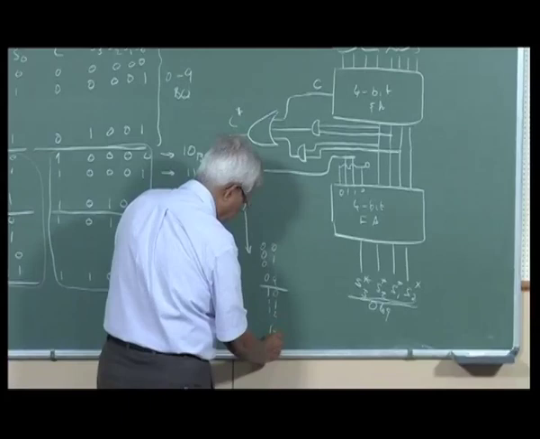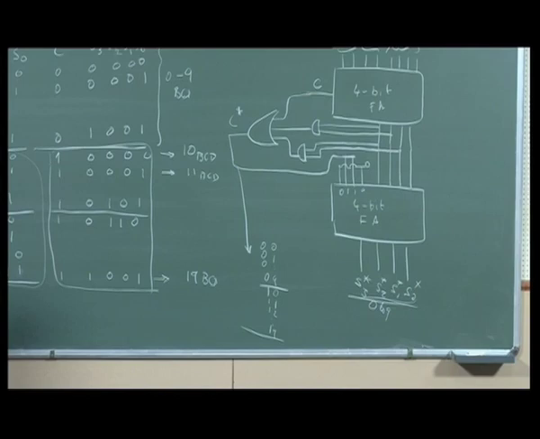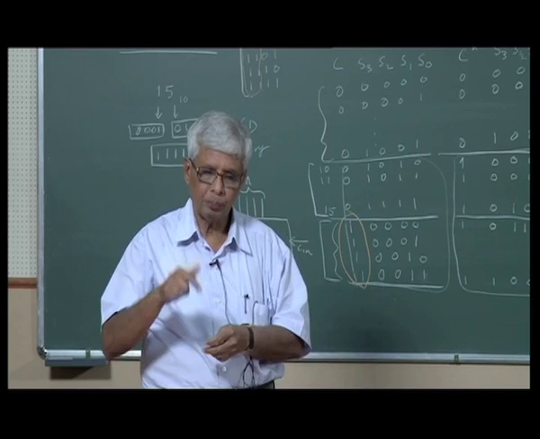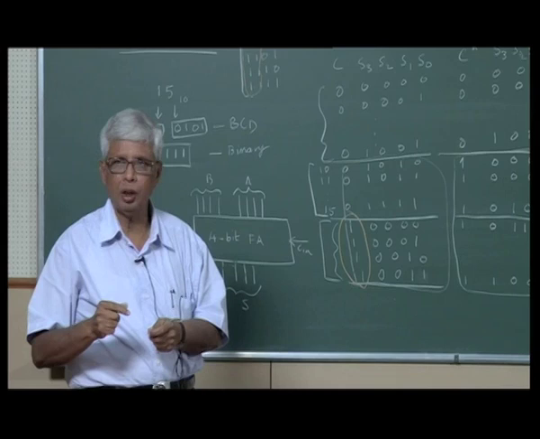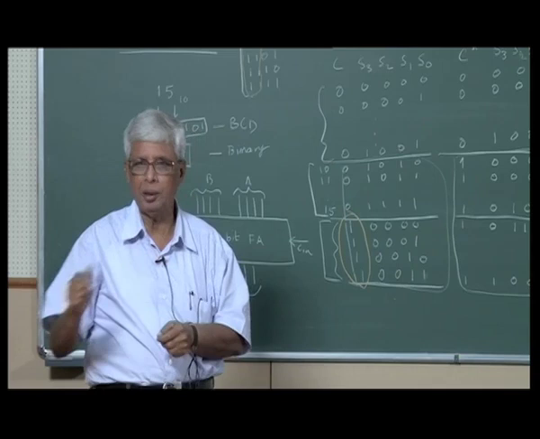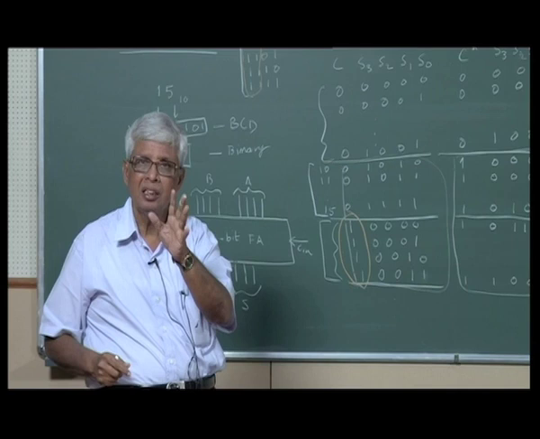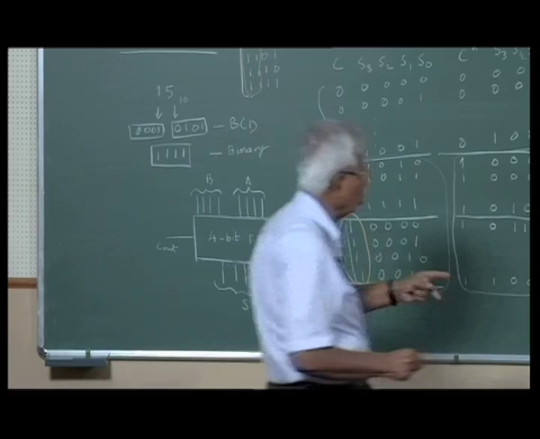So that means I have a full adder which deals with binary numbers, but I want to convert it to BCD numbers because we are familiar with BCD. When you use the calculator, you punch decimal numbers, not binary numbers. So you have to know how to get a BCD addition. This is what it is. That means for each BCD adder, I need 2 4-bit full adders and some extra logic.